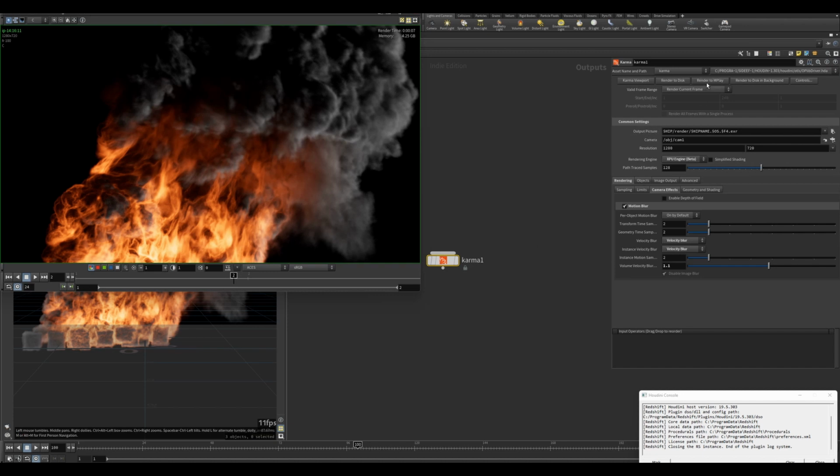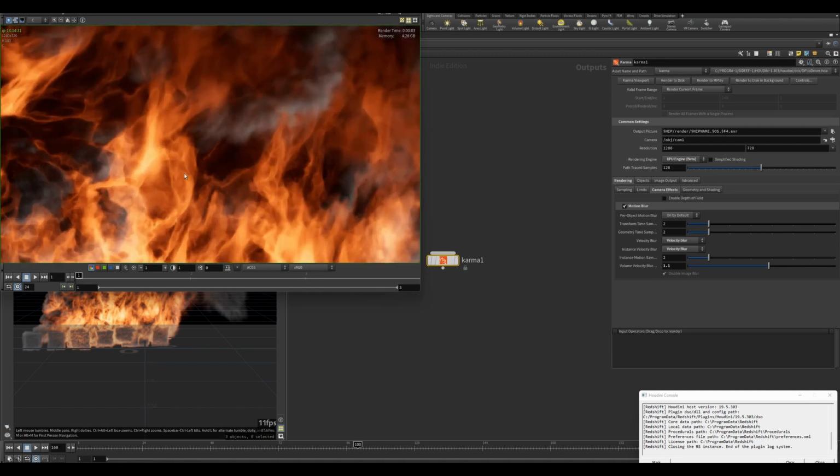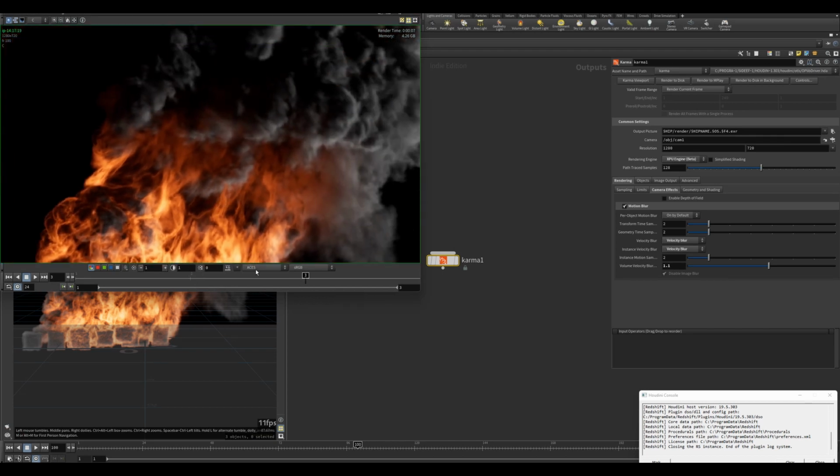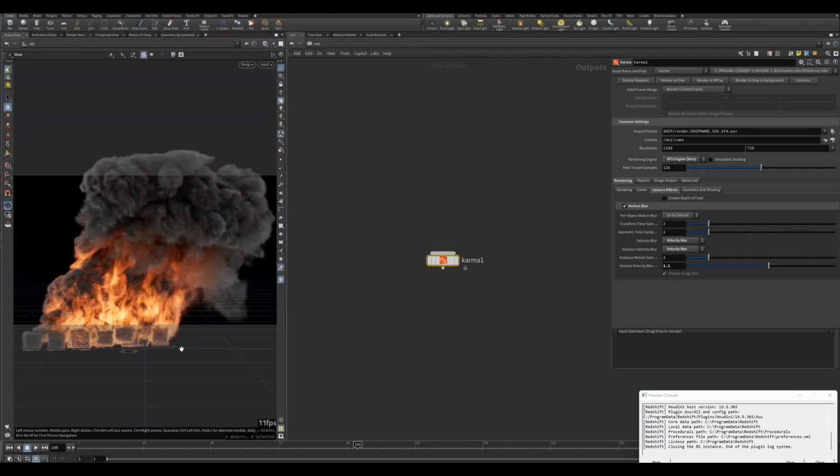So I'm going to hit another render, and let's check it out. Rendering took 7 seconds, which is good. So there's the third one versus the first one. You can see here, third versus first, and then the second, and then the third. You won't see much difference from the second to the third, but maybe in the smoke at a different frame. Let me try a different frame here, maybe when it's rising up.